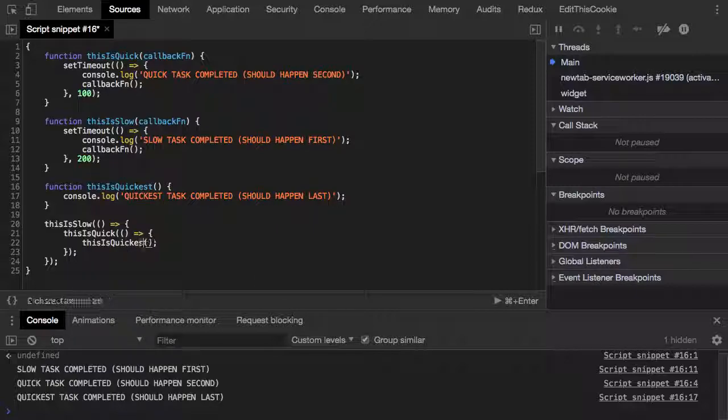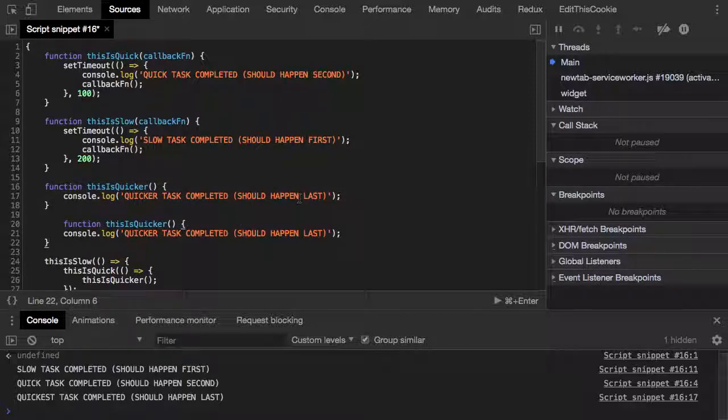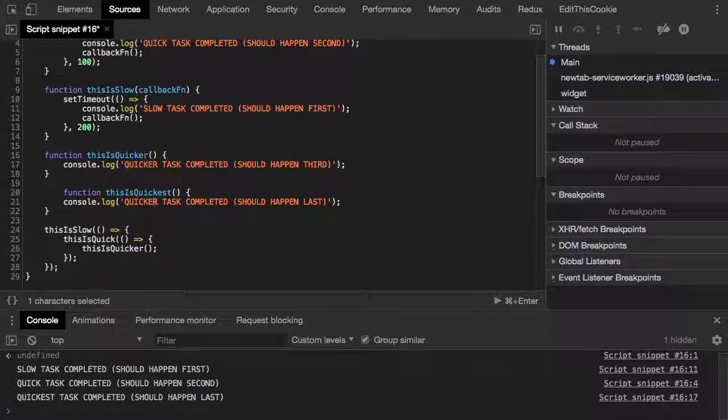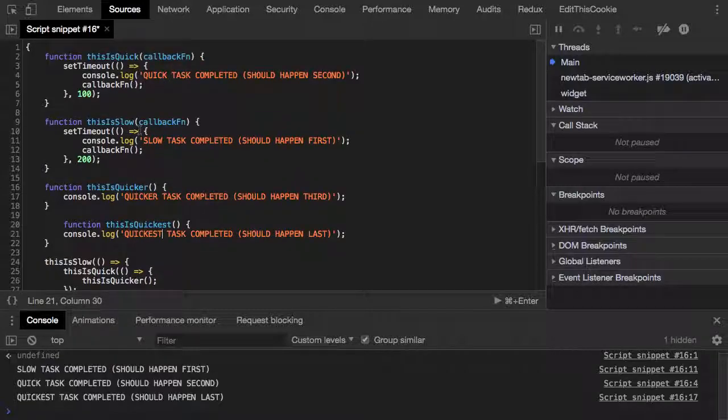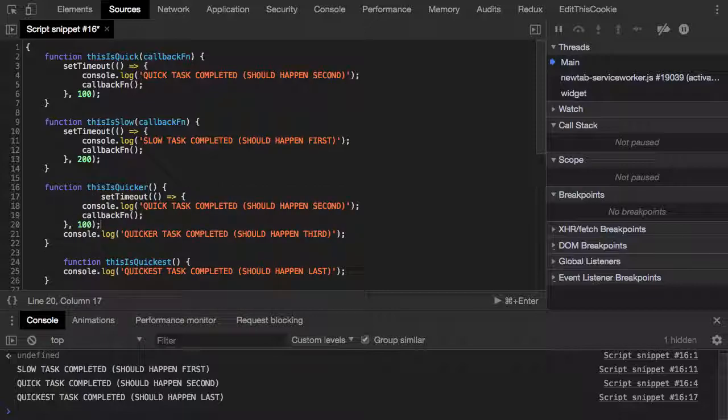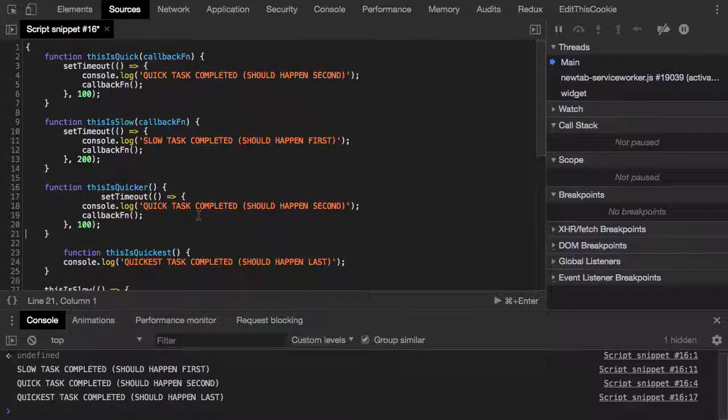So we managed to understand the sequence. I'm going to do one last thing. I'm going to rename it from quickest to quicker, but now I'm actually going to create quickest. And how do we run it? Again, let's change that a bit. You put another callback, right? And give this is quicker a callback argument.